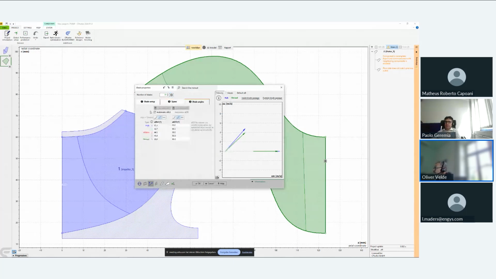Okay, and finally, we can make proposals for the leading edge because we have an estimate on what the swirl coming from the impeller looks like. And if we want to have a 0 incidence leading edge, then we can make a proposal for it. At the trailing edge, it's a bit different because we do not know what swirl should be left in the flow, and that's why the default is 90 degrees.